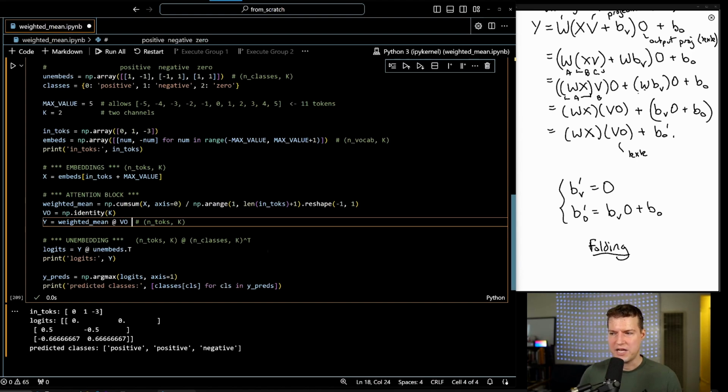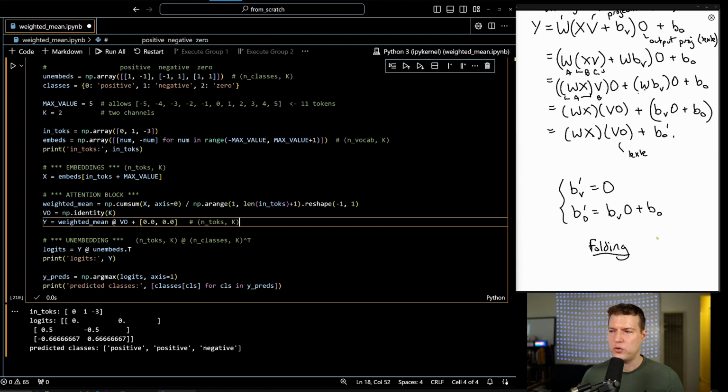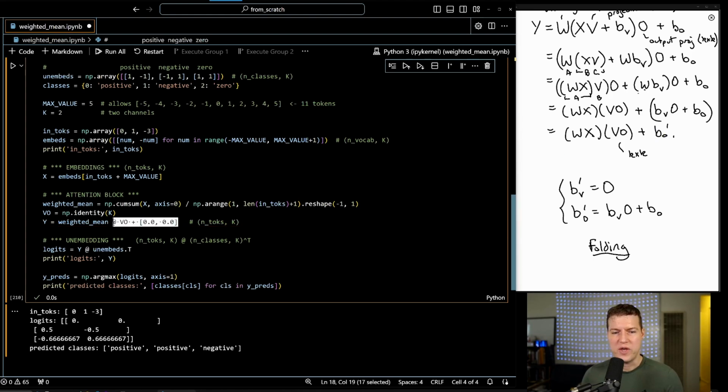And then we have these biases. And the biases are 1 by K. So I can just do something like that, and we get the same result. Okay, so now this lines up exactly with what the math of attention says it should. And we folded the values and proved that there's this effective output bias. And we can define what that is. Right now, just 0, 0.